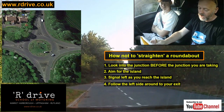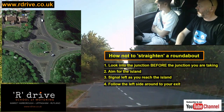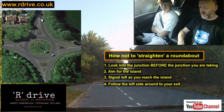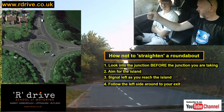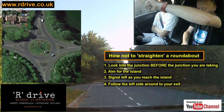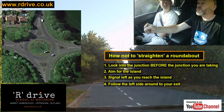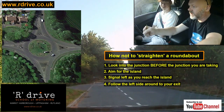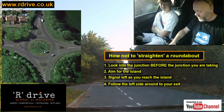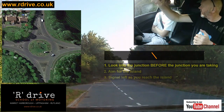For the second exit, you'll be pulling the wheel that way to go around, which frees that hand to get the indicator on. That hand comes up to take it around to the left, the other hand takes over, and then that hand is free to cancel the indicator, move around, accelerate and bring your hand back in.